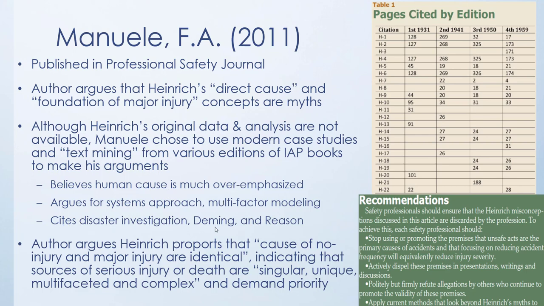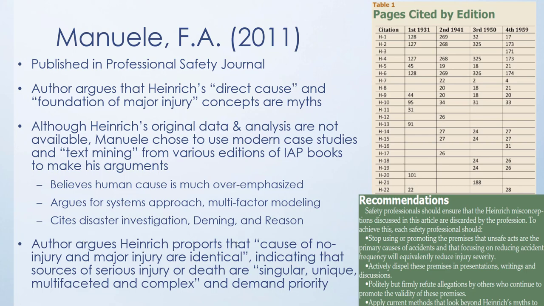And then he cites disaster investigation. And he also cites Deming, who is a quality expert, and James Reason on human error. Deming and Reason, this is like 1980s stuff. So how would something published in 1929 fit into now? I think what you need to do is understand the gap and how things have changed, not say, you were wrong, we shouldn't talk about it today.